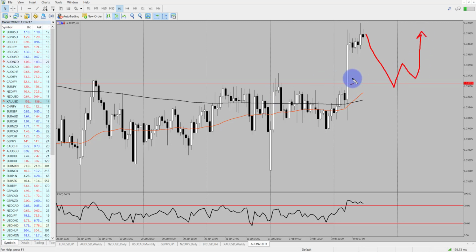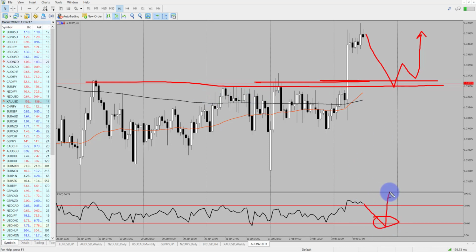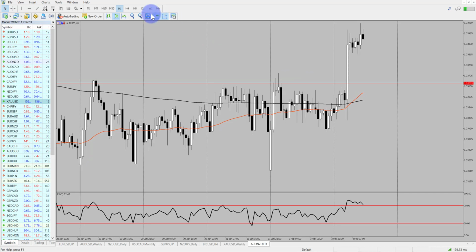I don't particularly trade this market, so it's not one for me, but I'm just following the request from you guys. I'll always take a look at some charts that you're looking to trade yourselves. So I do like the idea of this market if it does get down into this area here as well. If the market goes into that oversold condition, it'll be a good opportunity to look for longs through there. So I understand what we're looking at here.